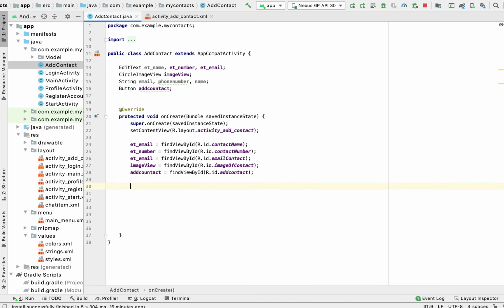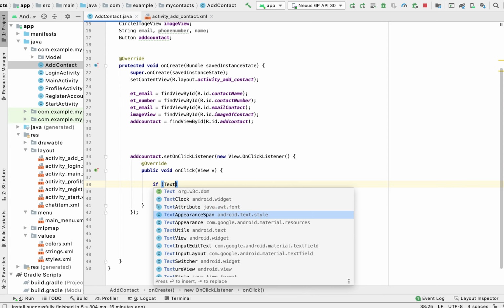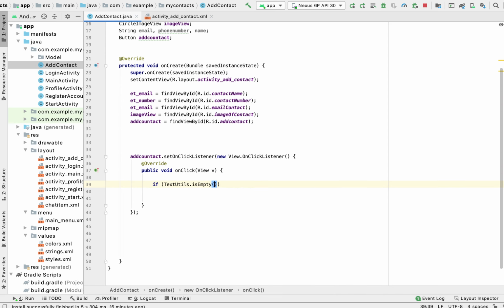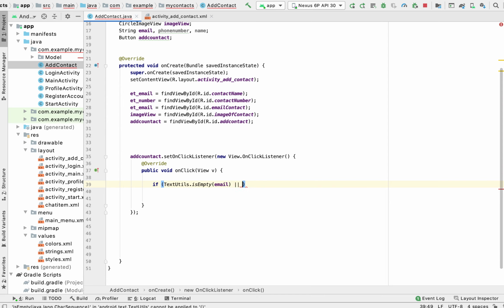So here we have add contact, set on click listener, new view. Here we can apply our same approach. If you want to set errors, you can set errors, but I don't have that much time, so I'm just going to go with the toast message.